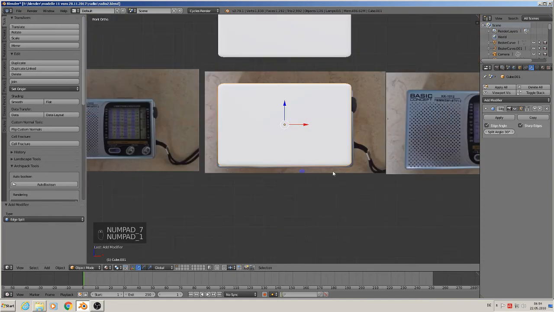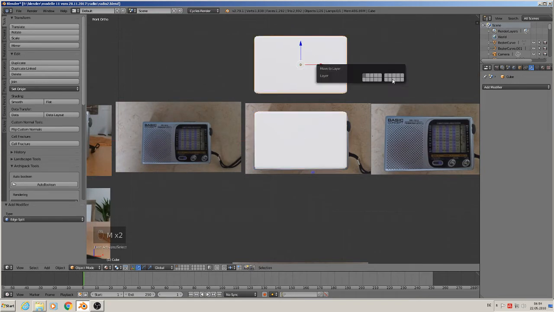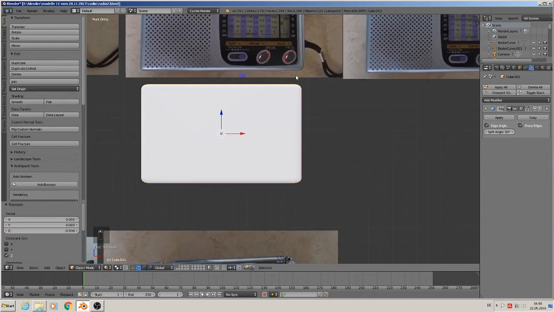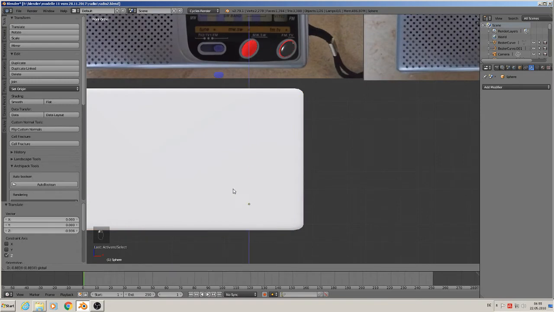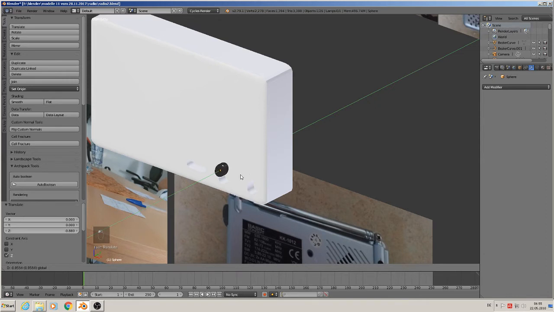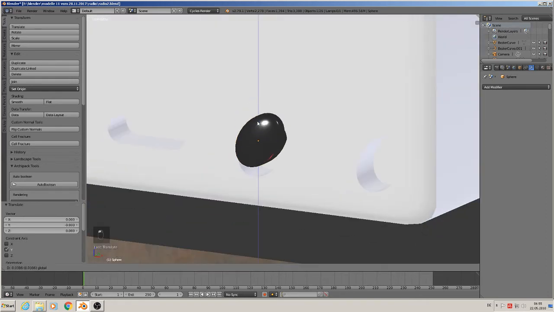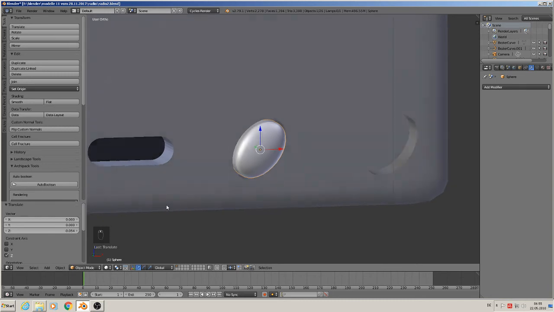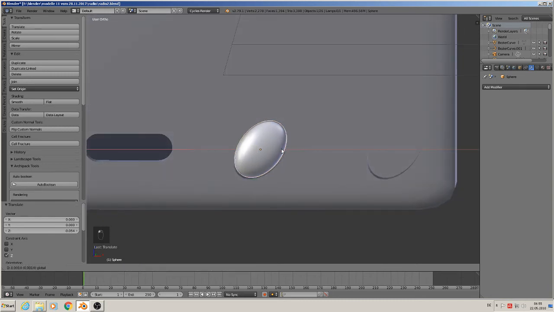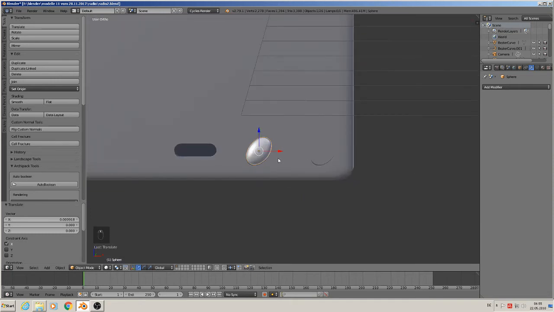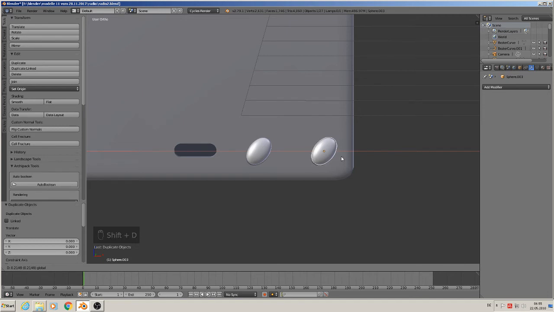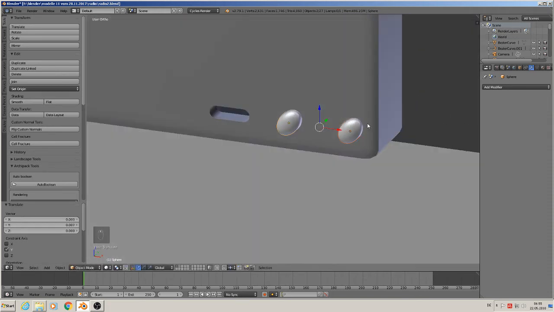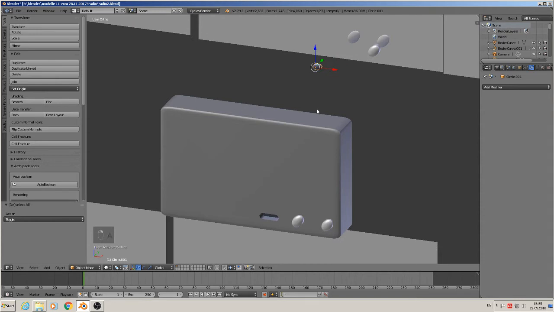Good, we take the edge split in this case, that we move to second layer, Shift D, make a copy of that, bring that down. We bring here in our buttons there. So in the hole we bring this button. We take here solid view. Then you see a little better where you are. So there. Then Shift D, another one, and bring it there. And both should be a little bit more in, I think. Such like that.